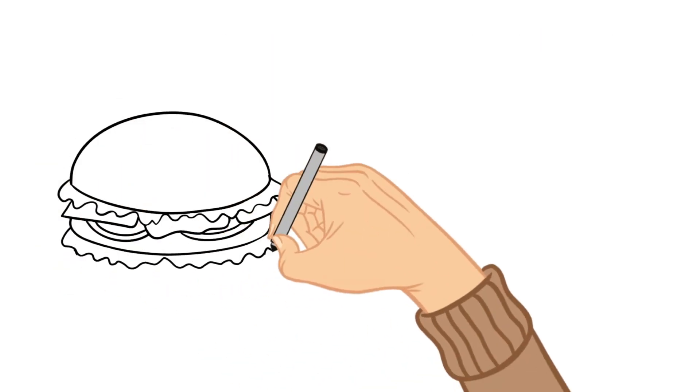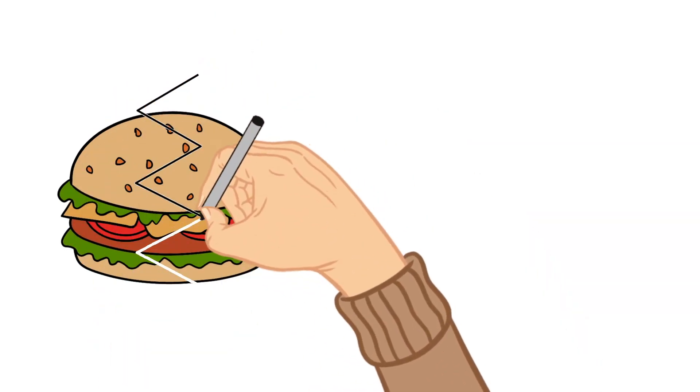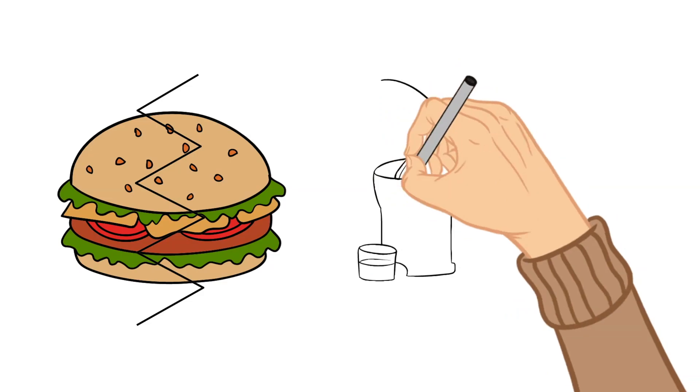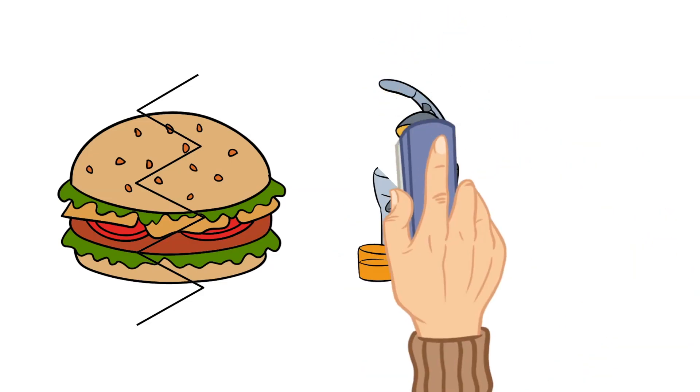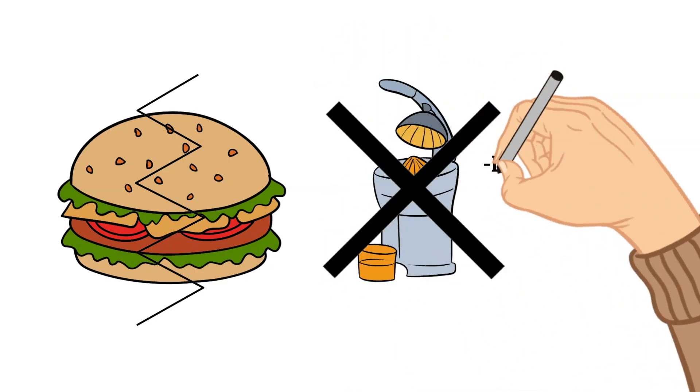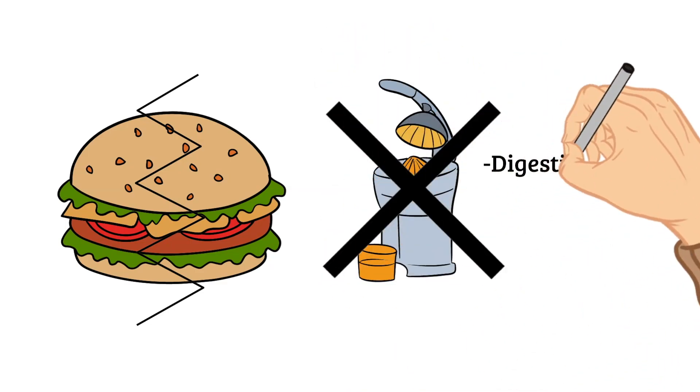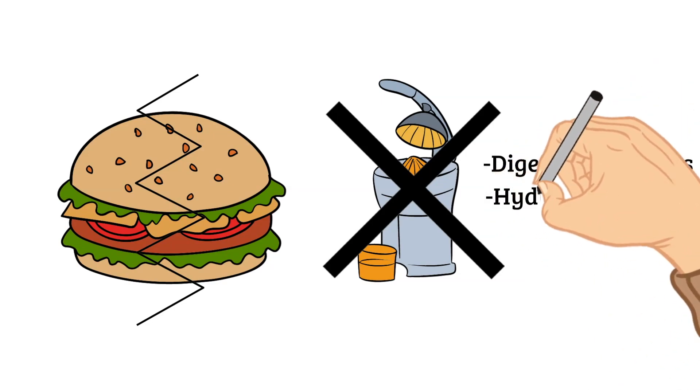The stomach breaks down your food with the help of gastric juices. No, not that kind of juice. This type of juice is found in your stomach and it is made up of digestive enzymes, hydrochloric acid, and other substances that are important for absorbing nutrients and breaking down the proteins in your food.